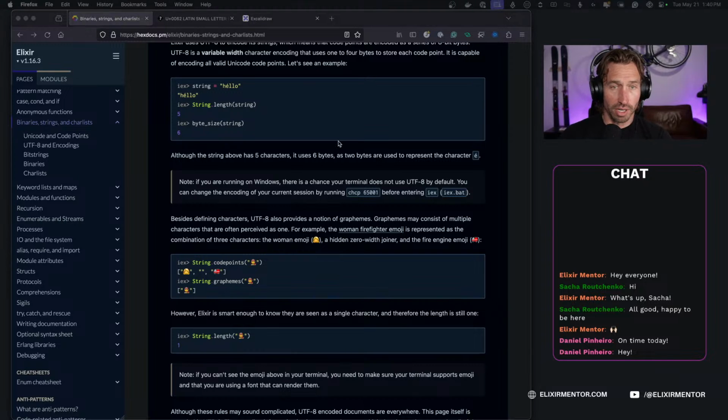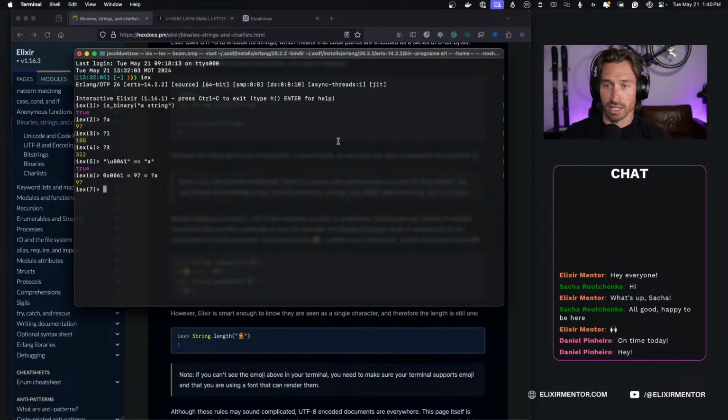We will pull up the IEx shell again. So if we go ahead and set a variable named string to hello, and we'll try to get this accent. I did it. There we go. So we're going to store that to a variable string. And now if we say String.length and pass in that variable name, hello has 5 letters, right?